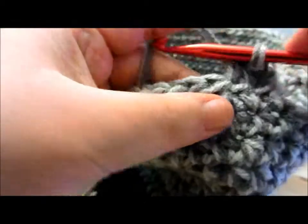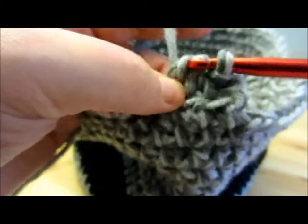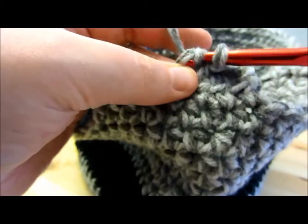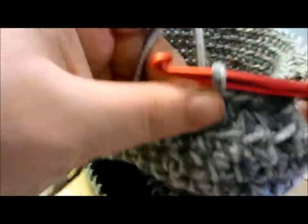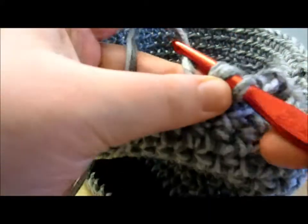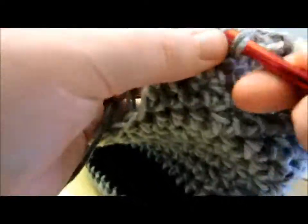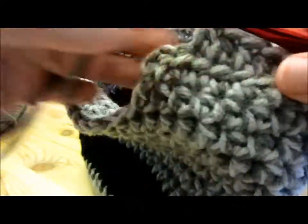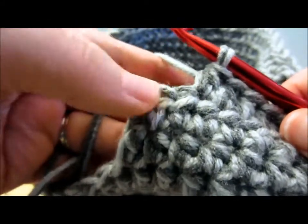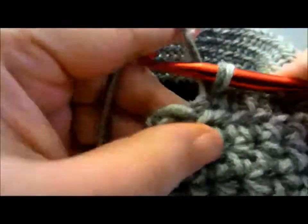And then you're going to do 4 half double crochets. And then you should be left with, see, 2 stitches there. So there's this one and this one. So all you're going to do is another half double crochet decrease.